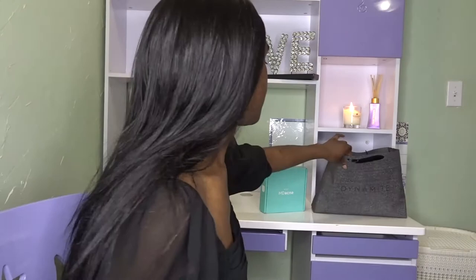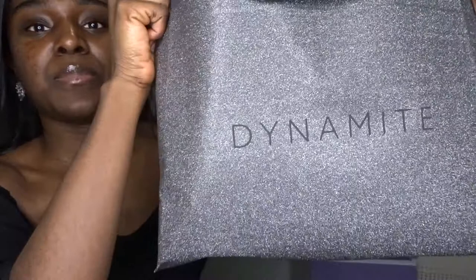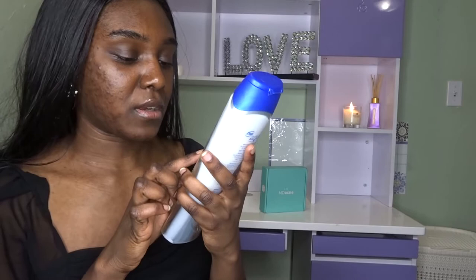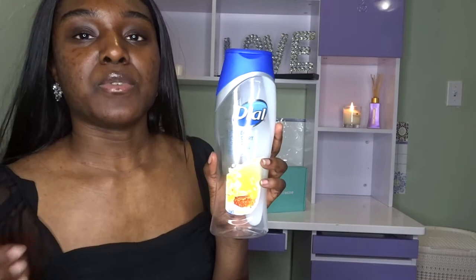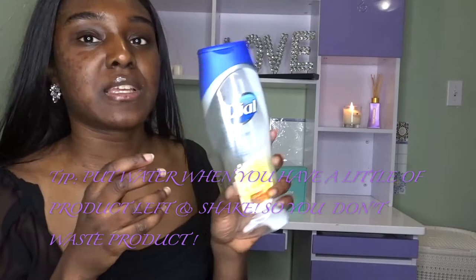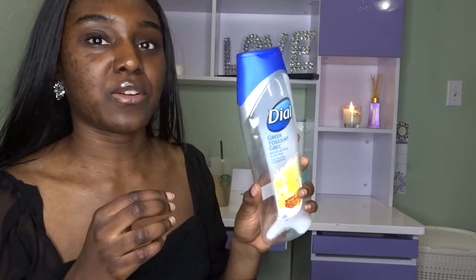This is just a Christmas bag — I'm going to show what I liked and why I liked it. I have this Dettol soap, which is done. It was really good — it's a body wash, so it's good to use when you're having a shower. It's really moisturizing and really soft. A tip: you can always put water in, shake it, and get a little more use out of it before you get a new soap.